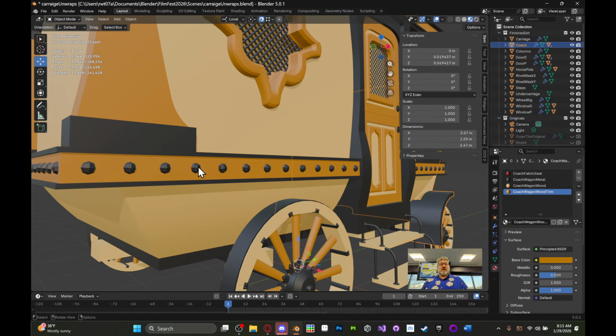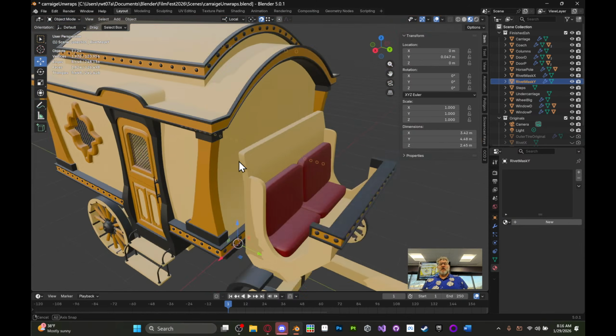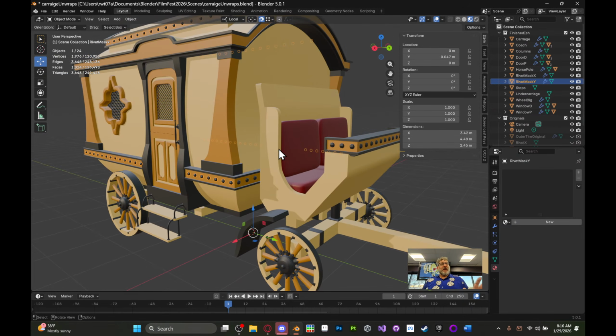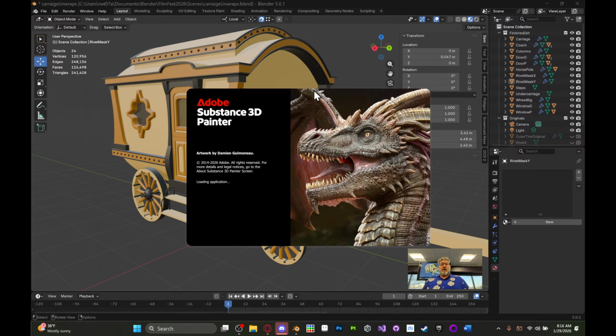I even have all of these guys. Beside the point, I used some cool geometry node stuff to put rivets all along the sides here. So that was fun. This is pre-painting. This is the setup. Again, no one's ever going to see this but me and now you. And then I exported this, and let's see if I can do all this without blowing up the network or the computer. And I brought it into Substance Painter.